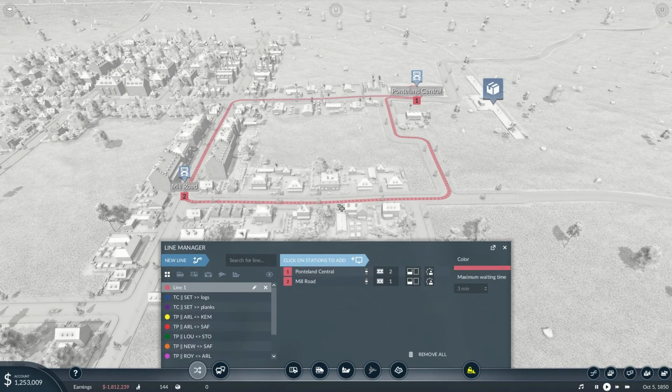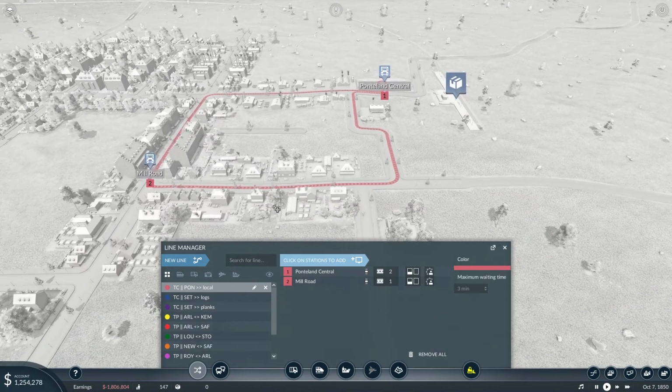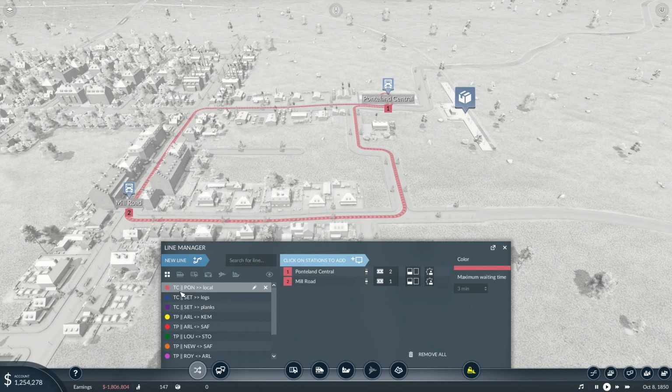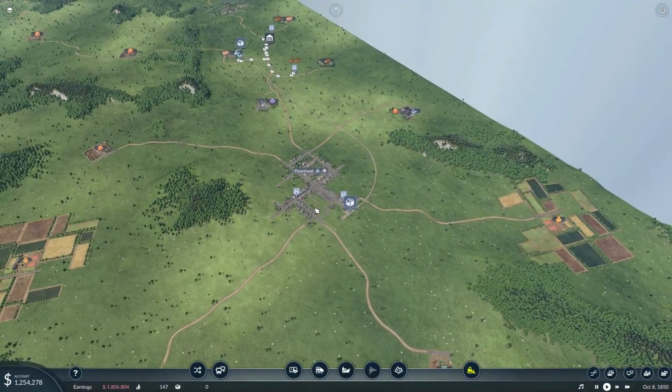Boom to the boom, and then you'll see they'll do a little bit of a loop. And this is going to be truck, cargo, Pontaland. Is it tools? Yeah, tools. So this is going to be the tool route. Actually, you know what? It could be either, so it's just going to be local. This is the local delivery for cargo inside of Pontaland. There we go. So our route is completed.